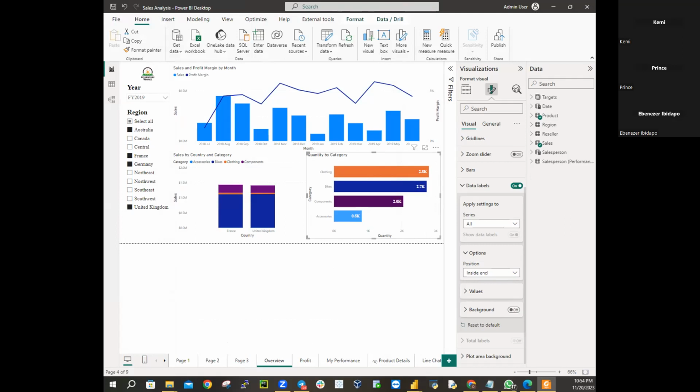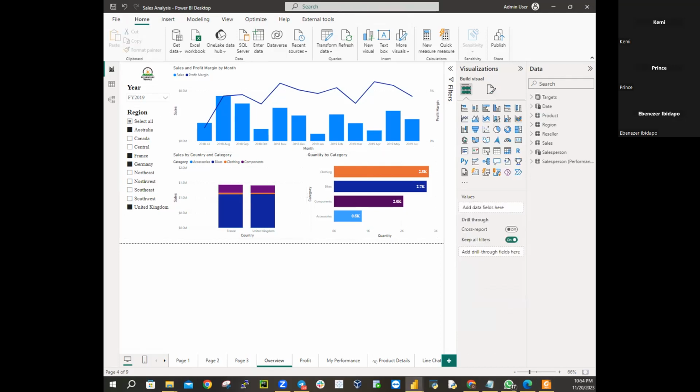So we've seen all of that is okay. In this task, we want to create a live connection to the Power BI data set created in the last task and then create a sales exploration. On your Power BI desktop here now, on your Power BI desktop, oh sorry, I think I initiate.